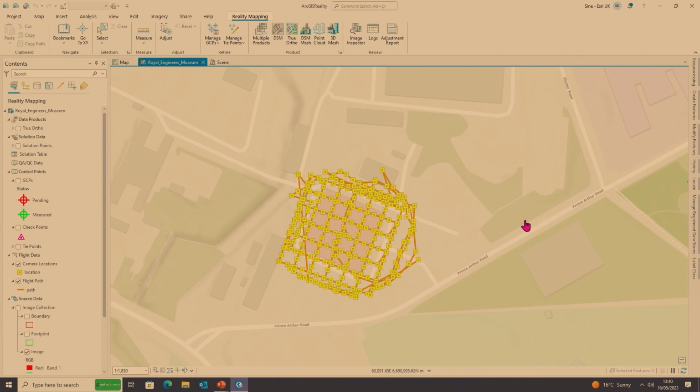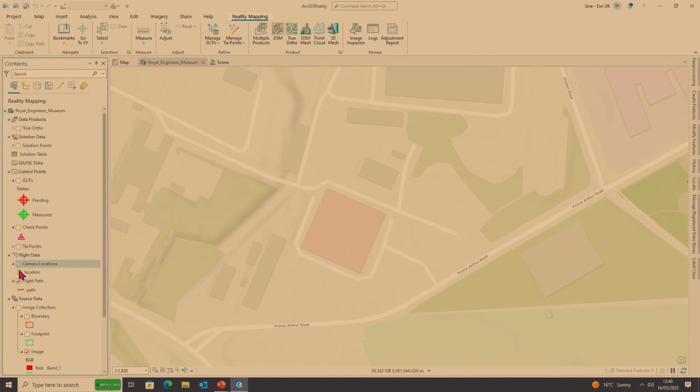Then once this is done, like with SiteScan and Drone to Map, we have the option of using ground control points. Ground control points are known coordinates on the ground that can be used to georeference our images, increasing the absolute accuracy of the adjusted imagery. We can manually add or compute ground control points using a referenced image layer, or you can import physical control points that have been placed by a survey team.